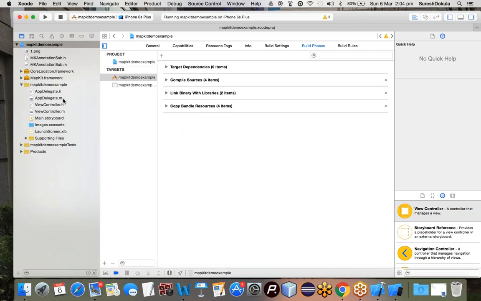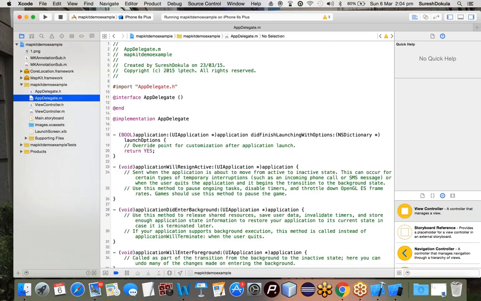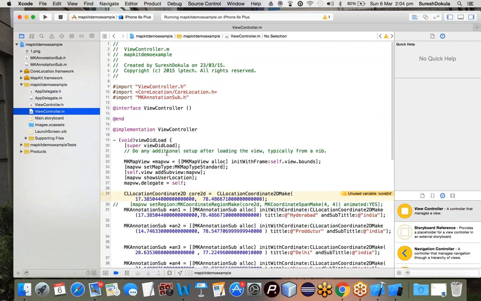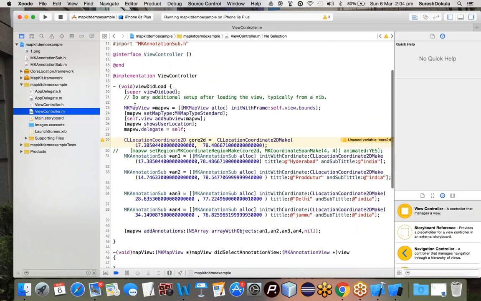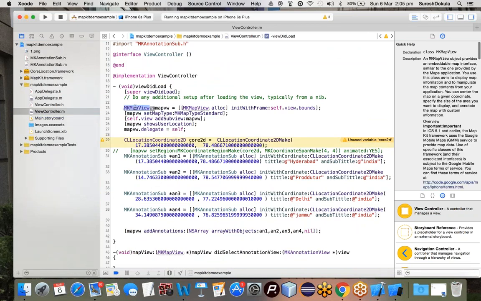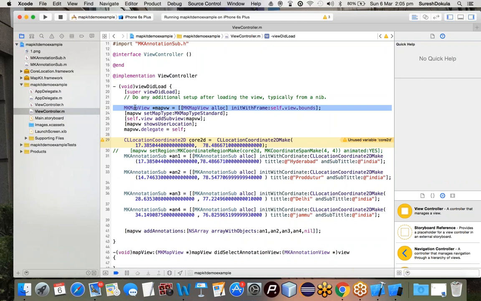Then we need to display a map view. In order to display a map view, MapKit provides an API class called MKMapView. This MKMapView class will be used to present a map view on any of the user interface. So as per the principle, first define your object with the specific origin, width and height.